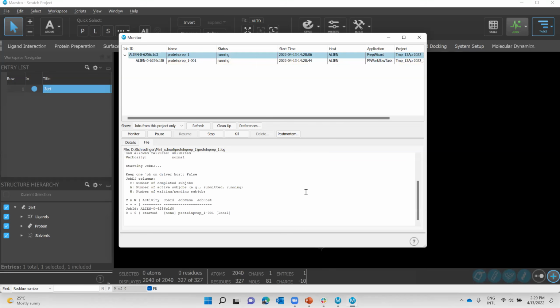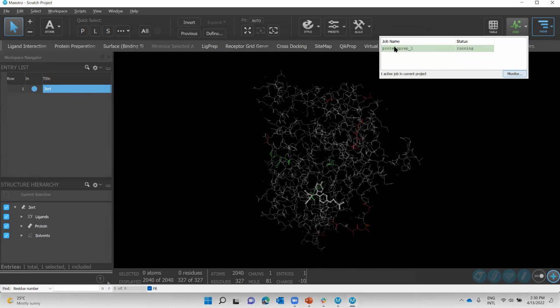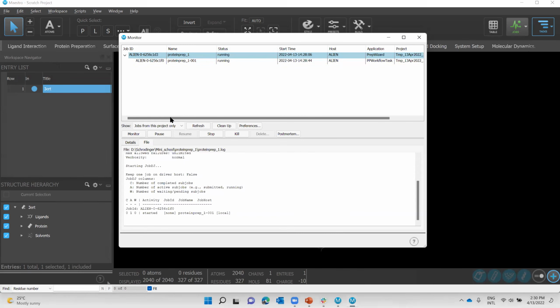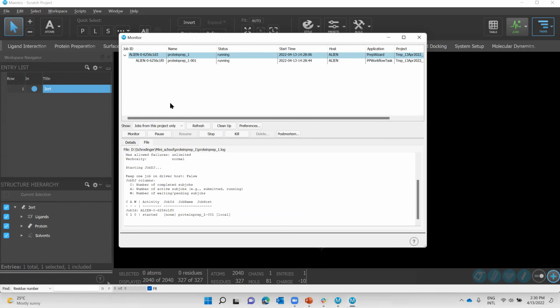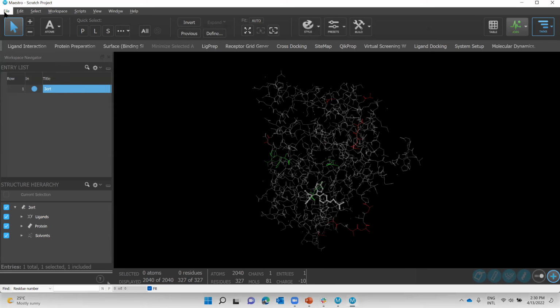Now, typically for protein preparation, you would want to do this on your local machine. It's not a very intensive process. So you can run it locally and it should take maybe 5 minutes or so to run to completion, because all it's doing is filling in the chains, getting rid of unnecessary waters, and then it'll give you a final structure once it's prepared. So let us see how we finish it. No, it's still running. Okay, so preparing the structure. I'm going to give that a second. I want to try and see if I've got a structure that I can import.